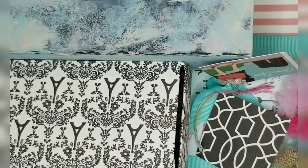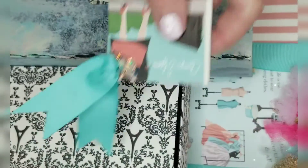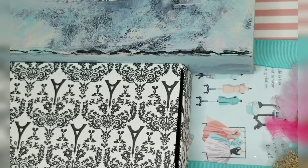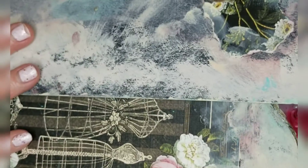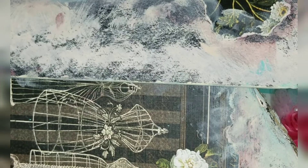That's where I'm at with the journal — it's pretty much finished now. I did add elastic in here to hold together my signatures, and I'm probably just going to add some beads to it. I'll probably just post some pictures on Instagram when it's all completely finished, which is almost done, because there really isn't anything else to show you how to do — it's pretty much your style and what you like. That pretty much concludes the tutorial portion. If you have any questions, feel free to reach out. I'd love to see it if you make one — just let me know in the comments. Have a great day and happy crafting!